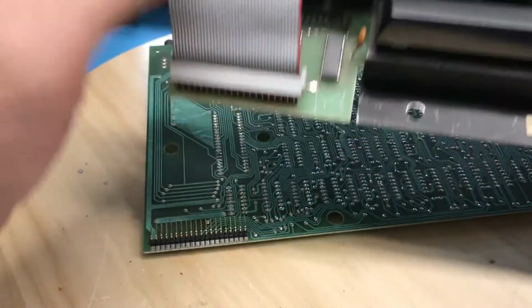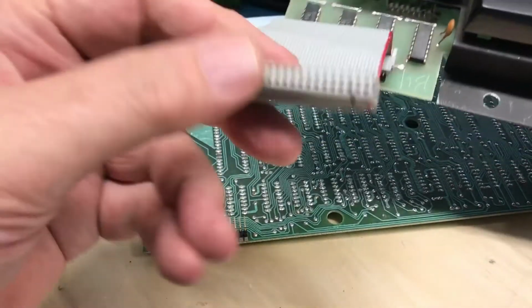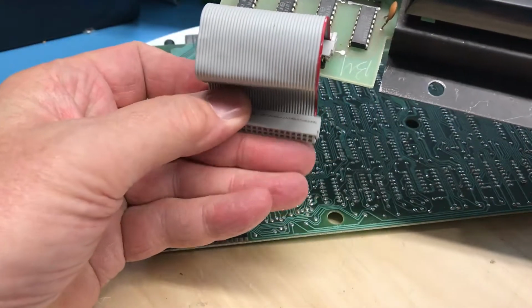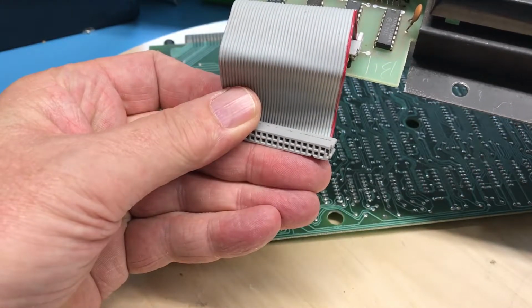Pin 1 is to the bottom of this connector, and with this connector rotated around this way, pin 1 is the bottom as well. So we should have proper continuity through there to make all the connections.